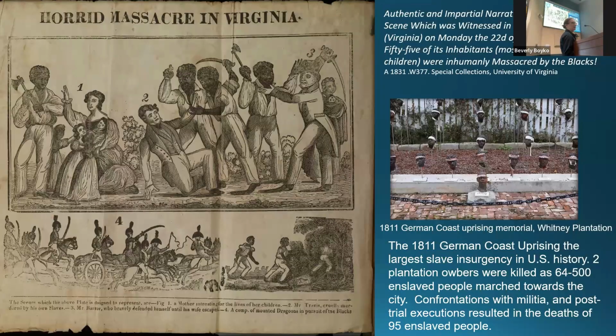But the thing that really got the barracks built where Jackson Barracks is now was the threat of slave insurrection. So this is Nat Turner's rebellion in 1831 that happened up in Virginia. So the guys in Congress that were holding the purse strings were very tuned in when this happened. And the people in New Orleans, of course, had the 1811 German Coast Uprising. So they had already had personal experience of a slave uprising. So that was the big concern that really got Congress to loosen the purse strings and designate the money in 1832. They started construction in 1833 and they completed it in 1834.